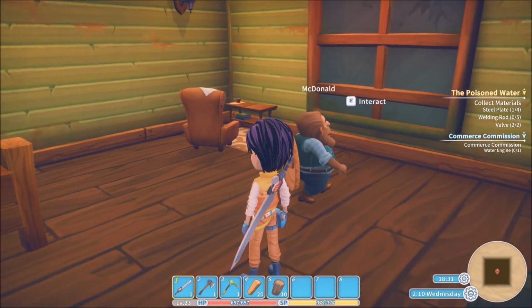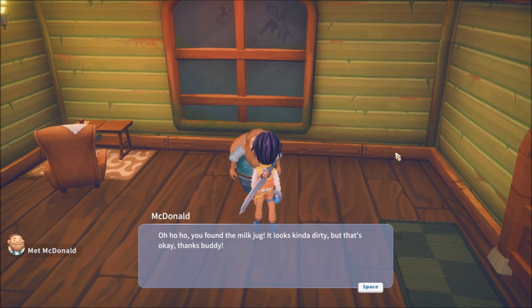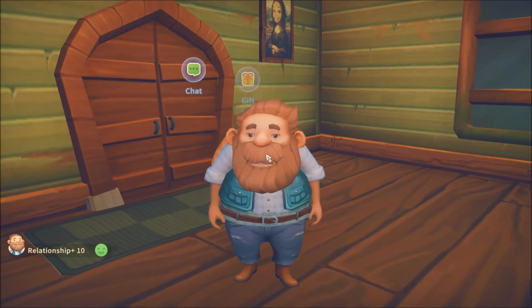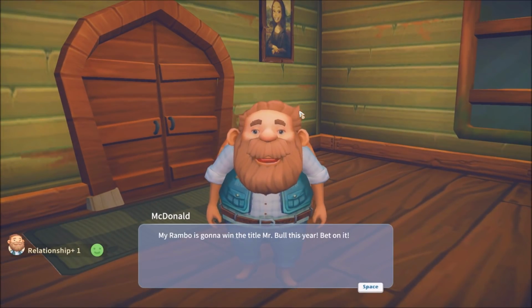McDonald's home. Here we go. There's McDonald. Oh, you found the milk jug. It looks kinda dirty, but that's okay. Thanks, buddy. You're welcome, buddy. Alright. My Rambo is gonna win the title Mr. Bull this year. Bet on it.